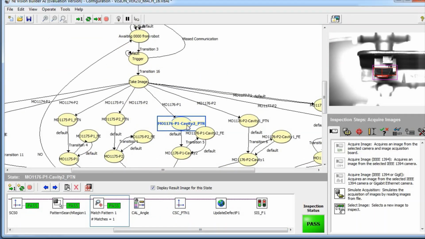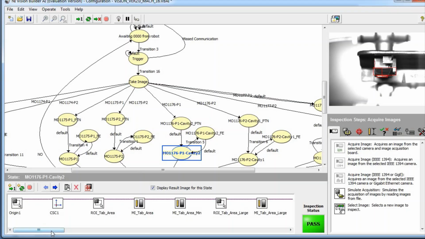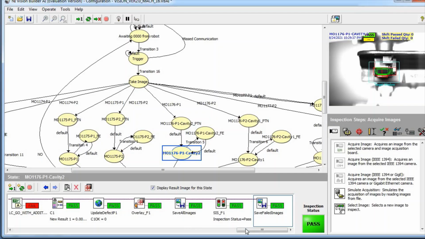Now this is the locating state. Let's run through the locating state, either by clicking on step through once, or just pulling the bar to the end and clicking on the final tool, and it just runs through immediately. After that, we can go to the next state. This is the inspection state. If we pull the bar to the end and click on the final tool, it runs through this state.